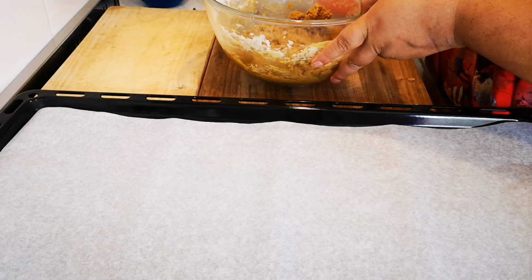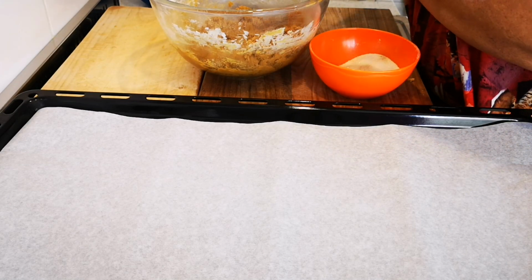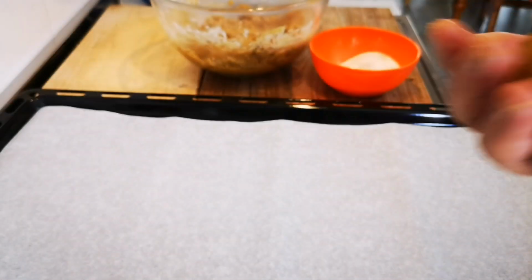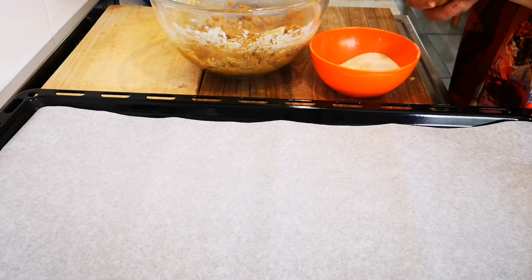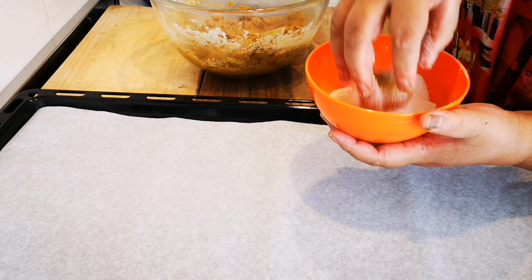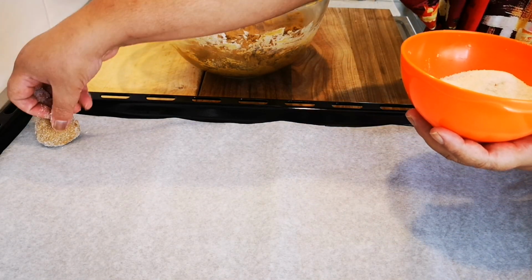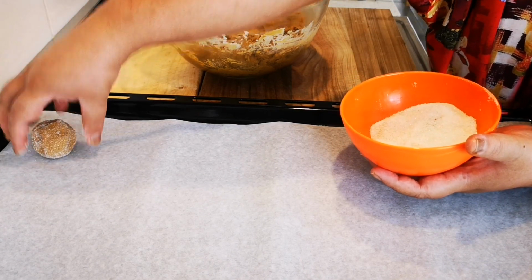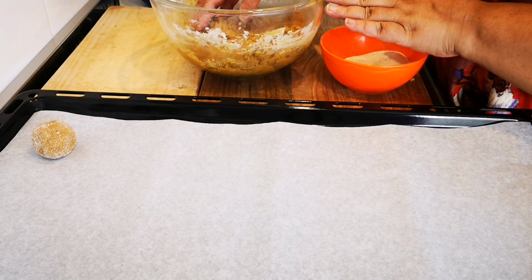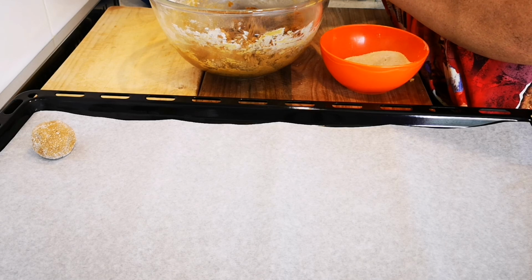Okay, let's begin. Take a little bowl, roll it. See? You can make smaller ones, bigger ones, it's entirely up to you. Then just put the sugar on top, and then you put them with a nice space in between.